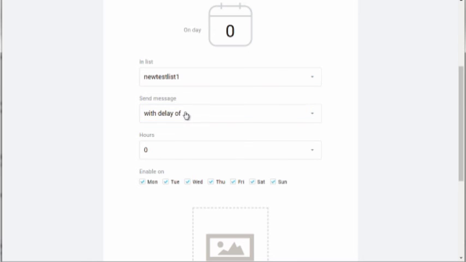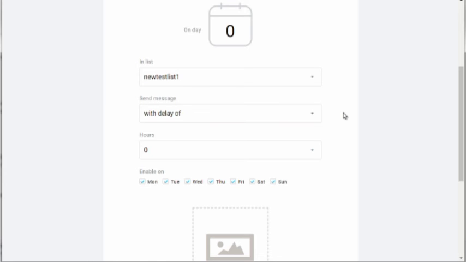So if you select that, you could say, well, I want them to receive it maybe a couple hours later. The reason why you would need to do that is, let's say, for example, that you're a consultant and you get people signing up on your forms, and you say to them, okay, once you sign up, we'll look through your details, and if you're legit, we'll start sending you emails, kind of deal.